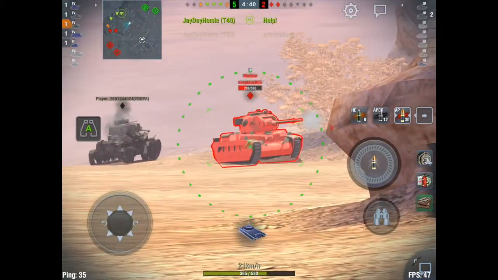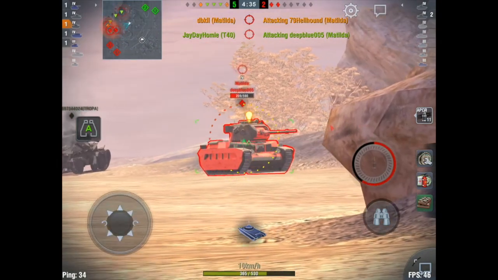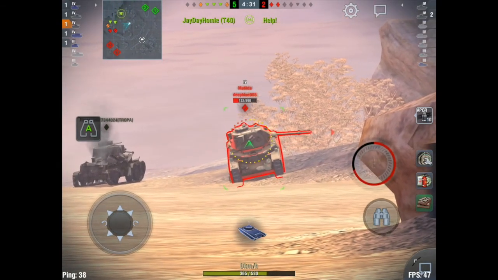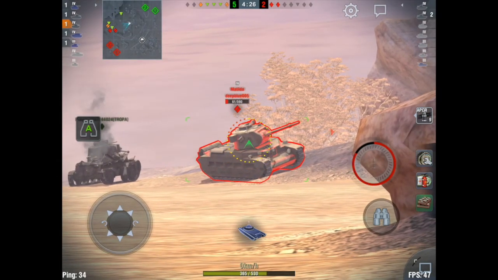Now I'm going to move up. We got that Matilda. Switch to APCR. This is a nice gun. It's got 1.8 second aim time and a 0.35 accuracy, which is excellent for a Tier 4 gun.